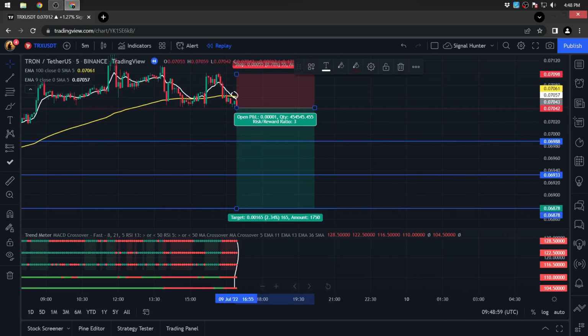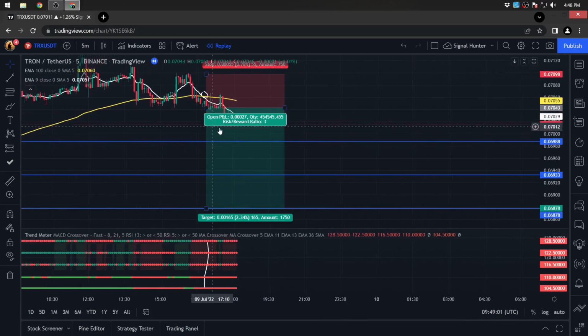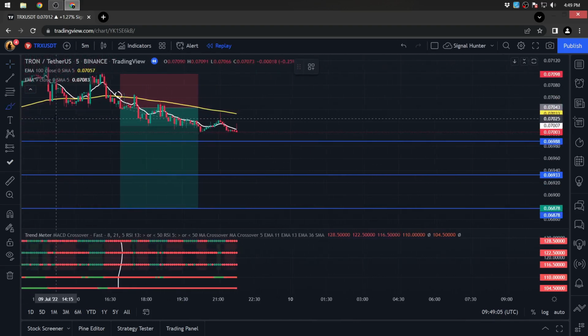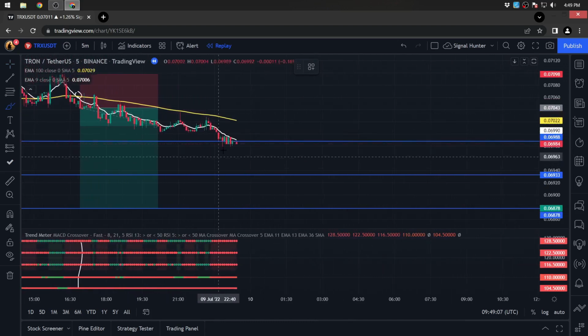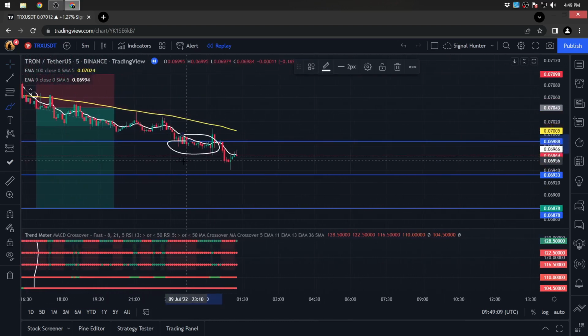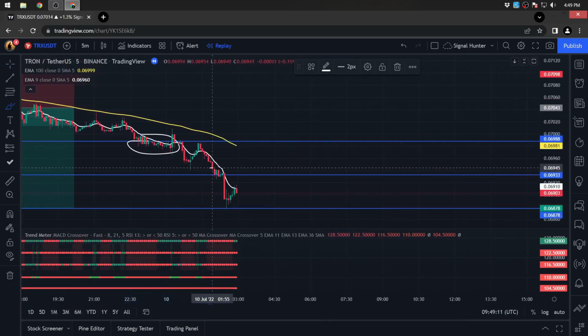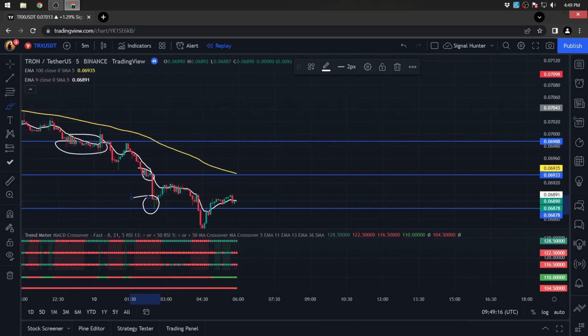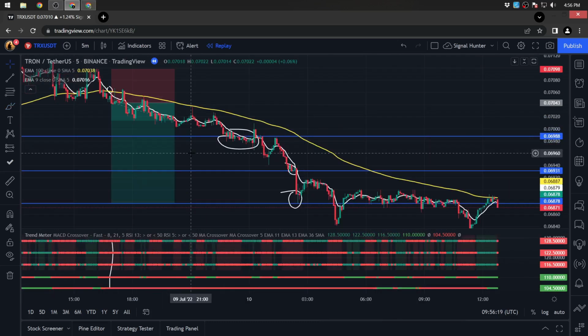And after a few moments, the price is trying to go down, and let's see what happens. You can see the price successfully hit our profit target 1, profit target 2 and profit target 3, and it counts as another successful trade. So guys, hope you understand how you can generate buy and sell signals using this strategy.